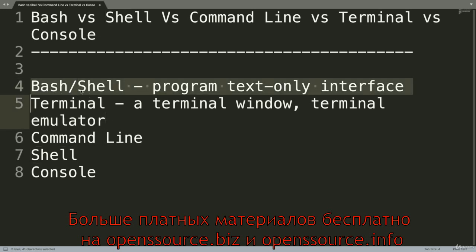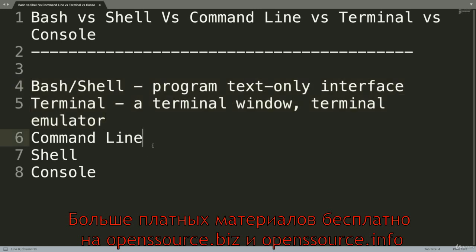Then the bash shell is what is happening behind the scenes, because you can have different ones. So this is where the difference comes in. Bash is one type, shell is another. You can also have ZSH, and there are a bunch of others as well, and those would do things slightly differently and have slightly different features. So terminal is what allows you to interact with some sort of bash or shell.